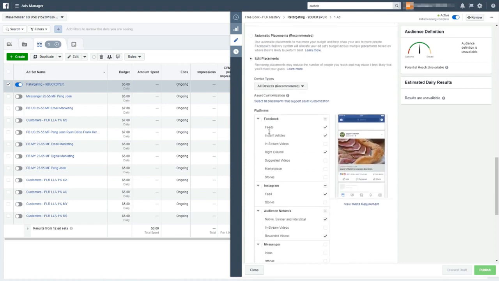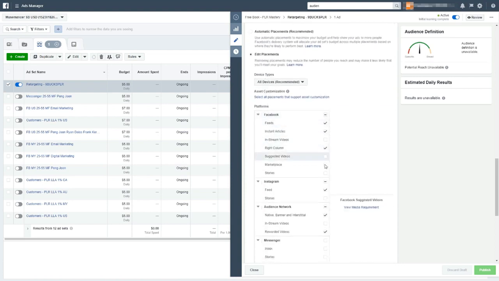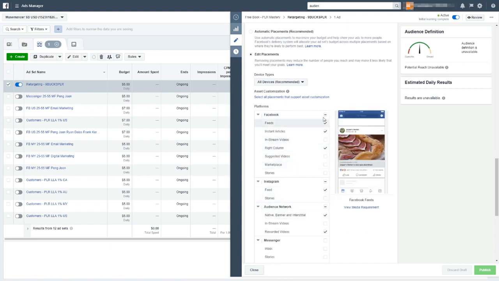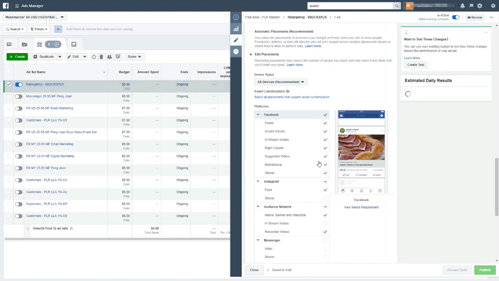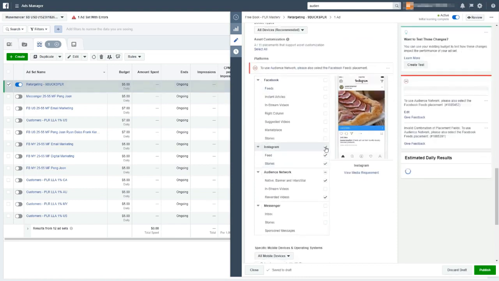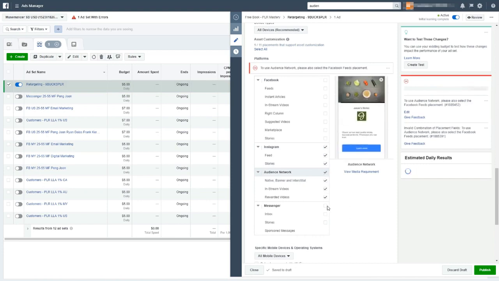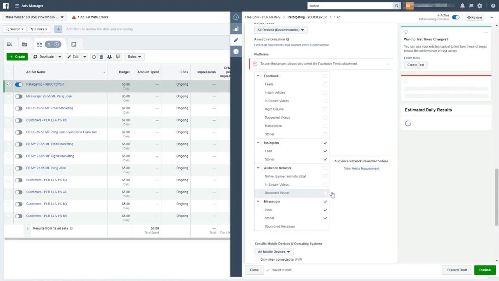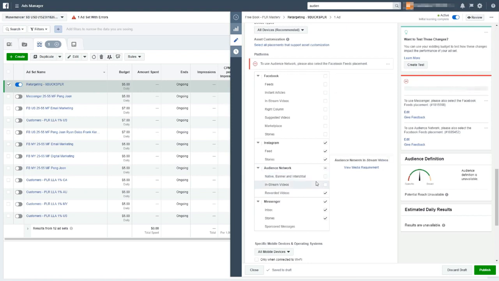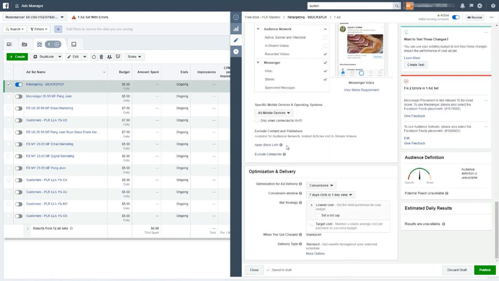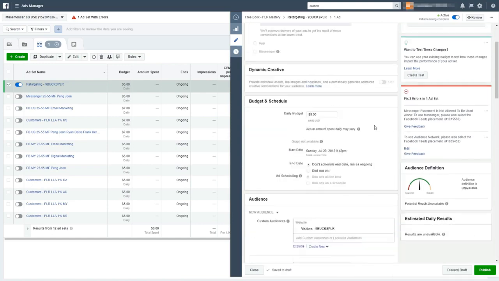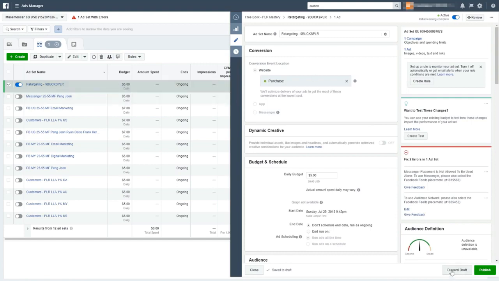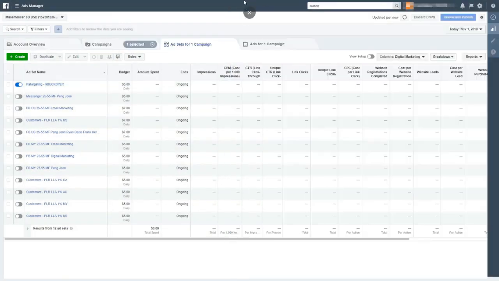Ad placement, I'm really particular about this, but in this case I wanted to choose everything. But if you want to do what I've been teaching you all this while, you can have everything except the audience network, that's fine. And then down here, conversion, 7 days click or 1 day view, this part has not changed at all. So you can see that this is how you create the retargeting. Now I'm not going to actually change this, I just want to show you how it works.